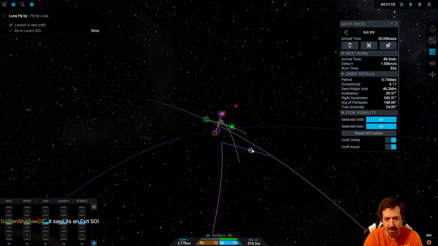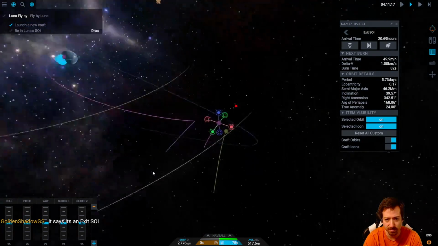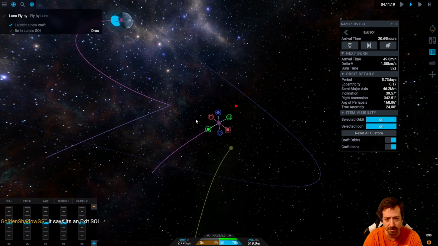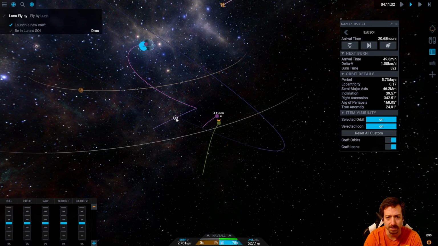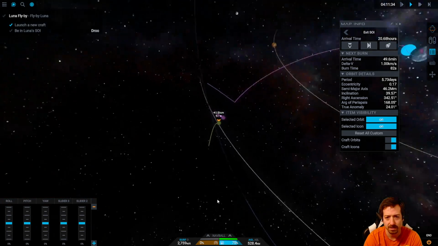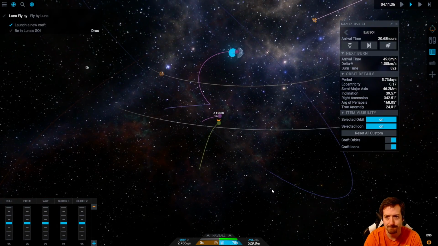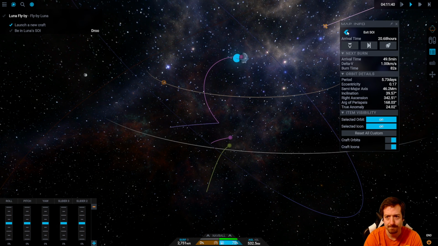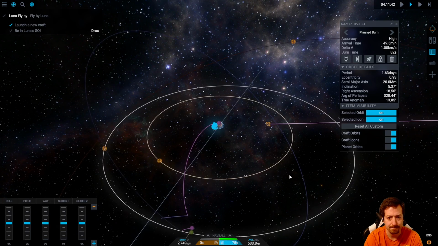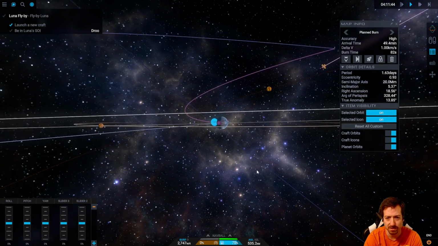But when I click there, when I click on this purple line, it takes me to somewhere else. Like, I don't want... I want to put a node right there, and it won't let me. Can you not plan multiple burns in a row?